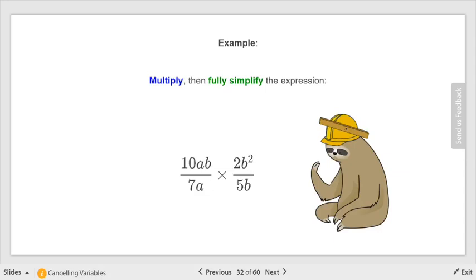So first of all, who can tell me what operation is indicated here? Multiplication. Excellent. Who can tell me with what kind of numbers? Fractions. Good. So we're multiplying with fractions. Excellent. So who can tell me then, before I multiply, I need to simplify any numerator to any denominator. Good.